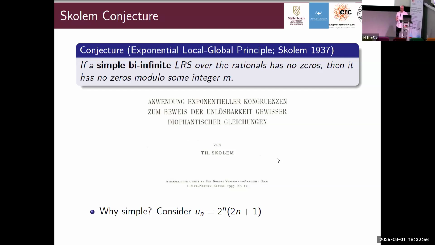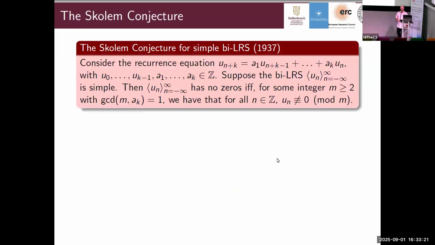But if the sequence has simple roots, then it is conjectured by Skolem that this conjecture is true. So look at this paper. It's almost 100 years old, 1937. So the bi-infinite, I already gave you the example, because it could be that 0 is somewhere in the past. I'm just showing you a segment of it going towards infinity, where I already avoided the zeros, which are finitely many anyway.